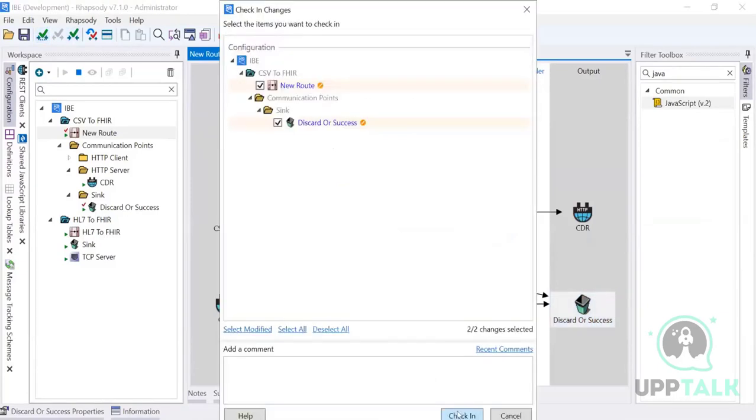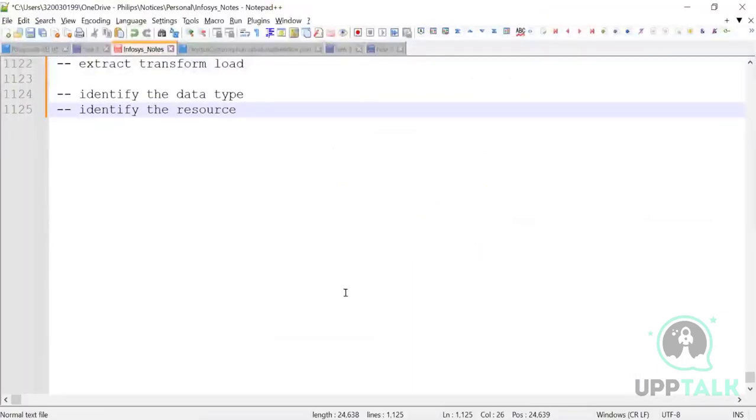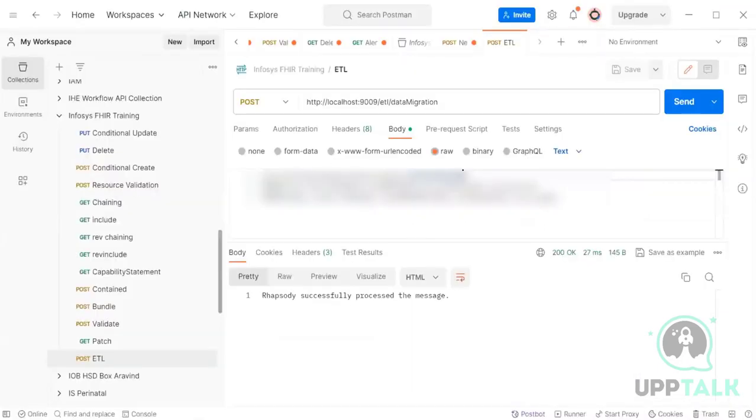Now, I will be getting one row at a time. So in this case, where is Postman? I will be getting this row. So I know how to build a FHIR resource now. I have some data of patient demographics.